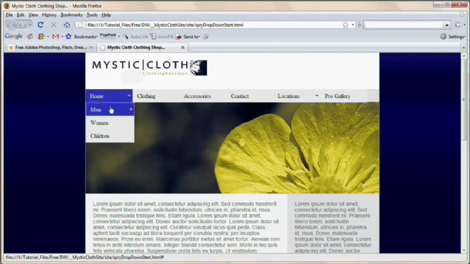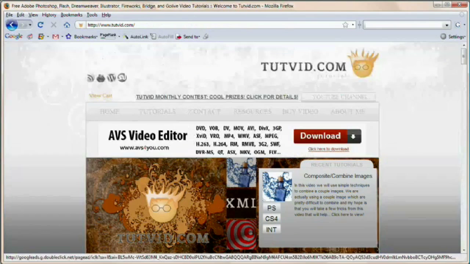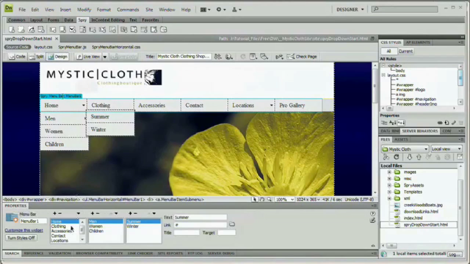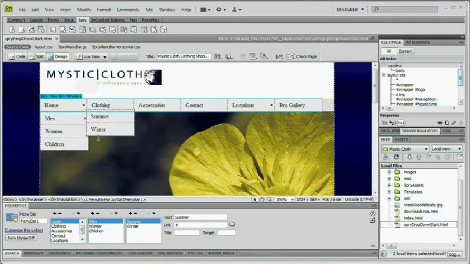Now, when I roll over Home, you can see my drop-down menu is, in fact, very functional. Awesome. So there is a simple drop-down menu. However, if you're creating this for one of your projects, you probably don't want to stop there. You probably want to make this thing look pretty nice. So I'm going to leave this menu fully extended, so as we work with CSS, we can see how the CSS is affecting our submenus and then our sub-submenus.